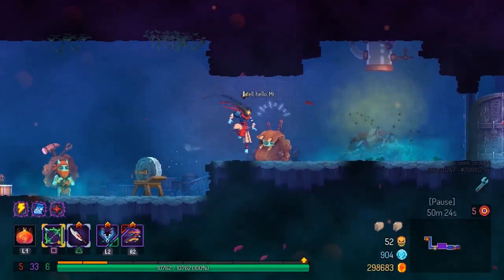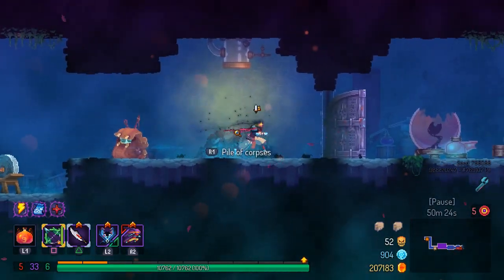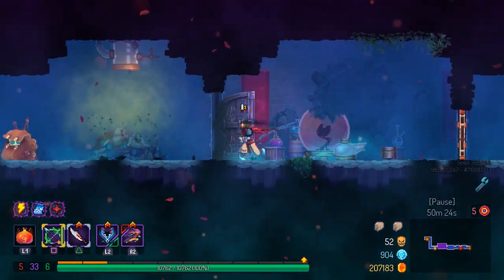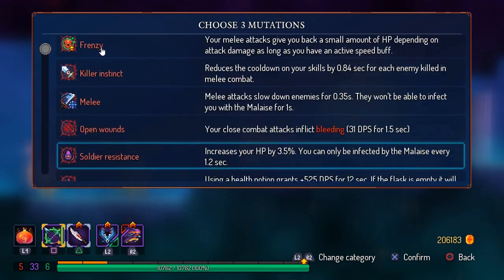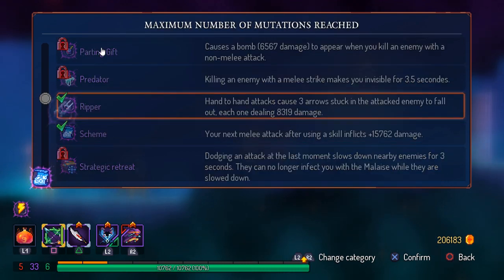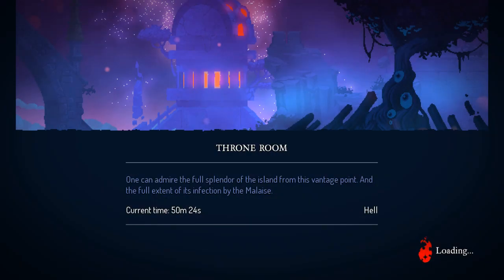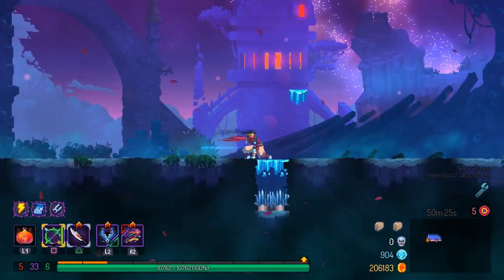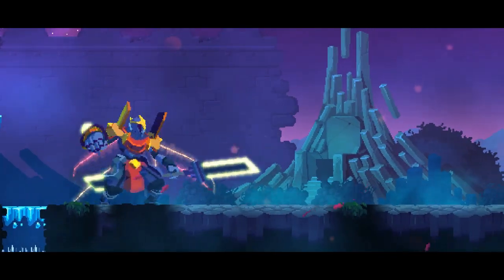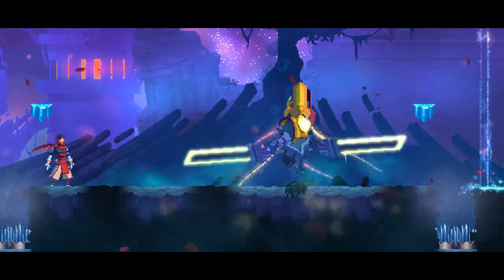And yeah, we're going to go back to Toxic Cloud. Reforge a couple times. I have a lot of money because I haven't bought anything in a good long time. And we are going to change our mutations up a little bit. So now we want Scheme and Ripper instead of the other one that I had, Tranquility. Because at this point, Tranquility is more or less useless. Because I'm going to end up facing 2 bosses, and then Astrolabe is so wide open anyways. And enemies are fairly fragile in there, so there's just not really a need to do it. There aren't any like super bulky enemies with the exception of Slammers.